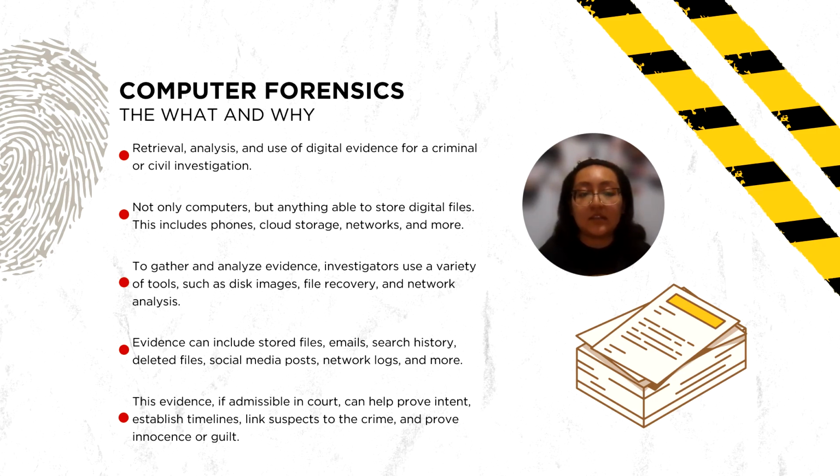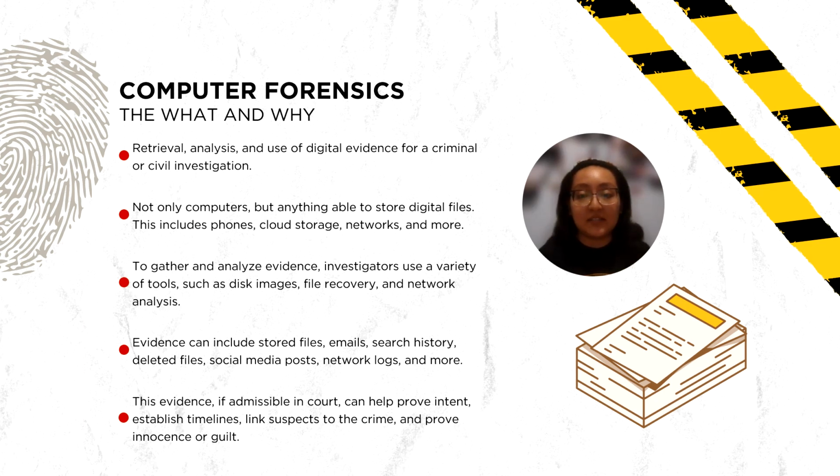So this data that is found can not only be found on computers, but anything able to store digital files. This can include phones, cloud storage, networks, tablets, GPS devices, smart TVs, any IoT device, pretty much. So anything that can store information, it can be used to gather data for these cases. So to gather and analyze evidence, investigators use a variety of tools such as disk images, file recovery, and network analysis. This helps them gather data and make sure that they cannot tamper with it, and that they can recover all the information possible to build the court case or provide evidence to build the court case.